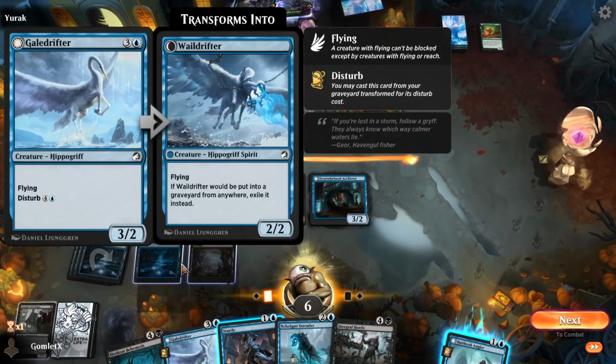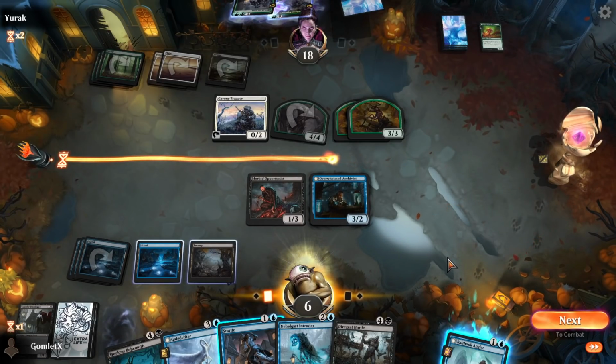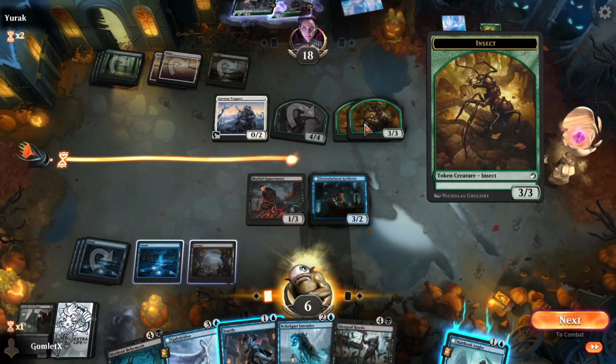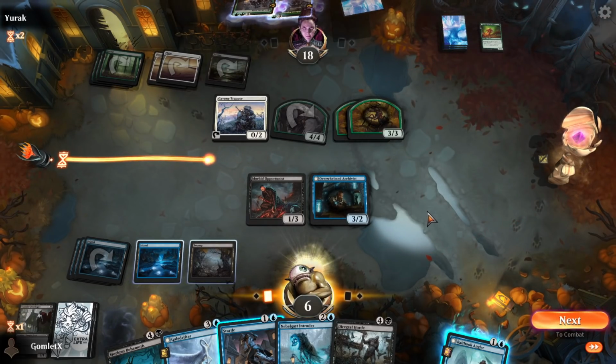Not discarding Gale Drifter, even though it can disturb, because a 3/2 is a lot more important than a 2/2, and it's also cheaper to cast from hand, because a 3/2 can actually trade into a 3/3. So that's why we're not discarding our card with disturb.